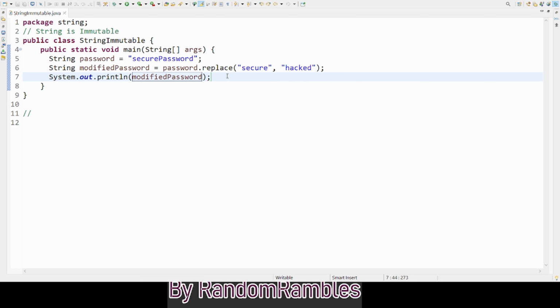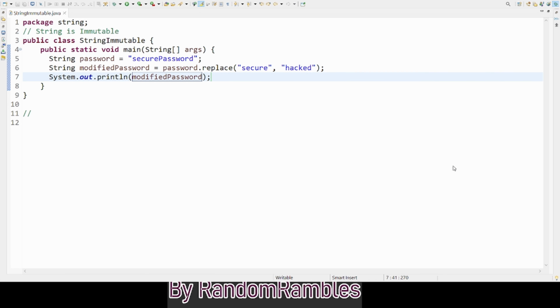There are no changes happening in this object. Instead, a new object is created whose address is stored into this reference variable of a string.